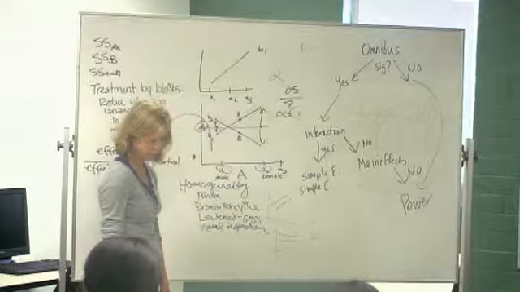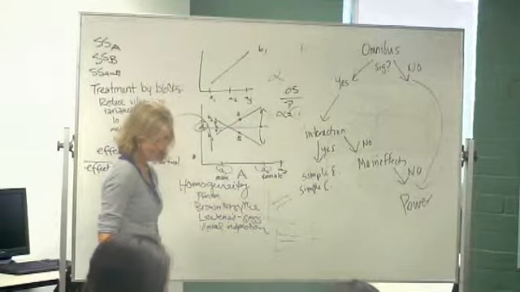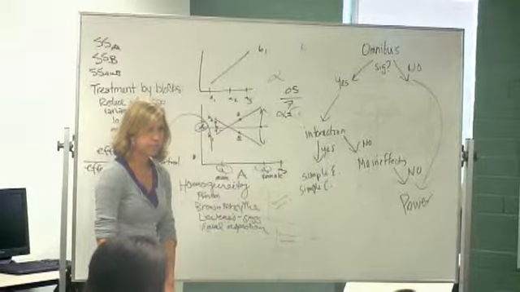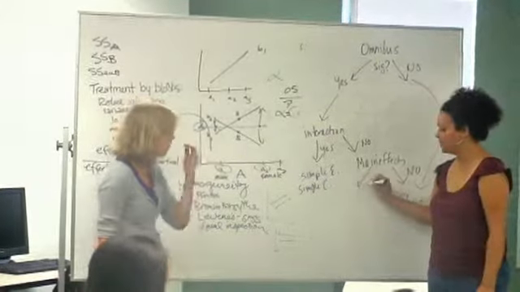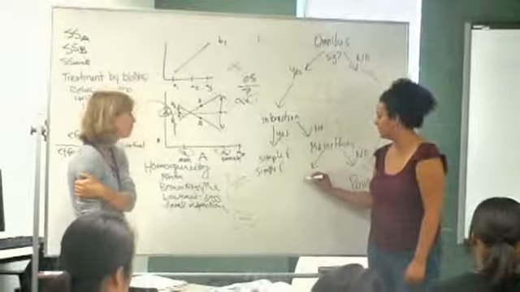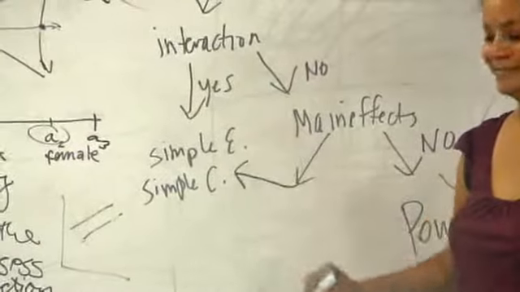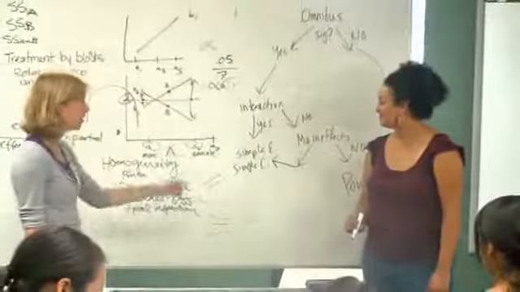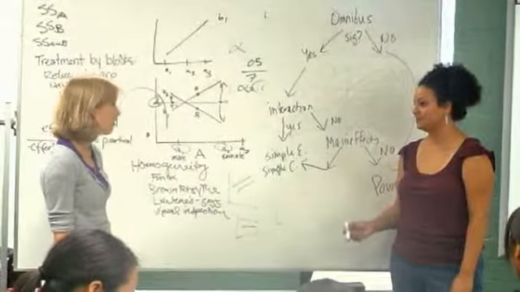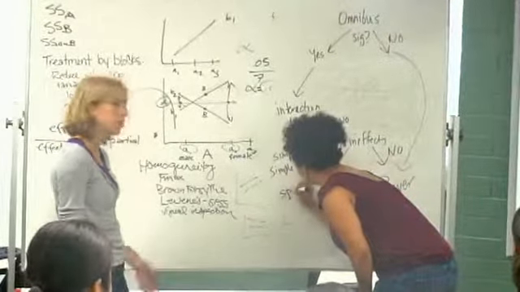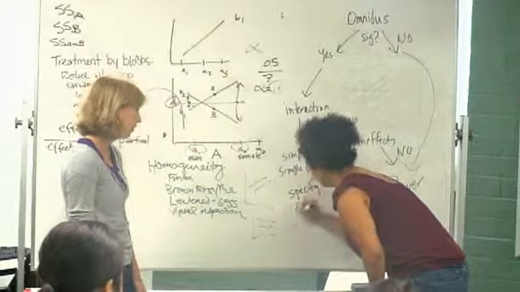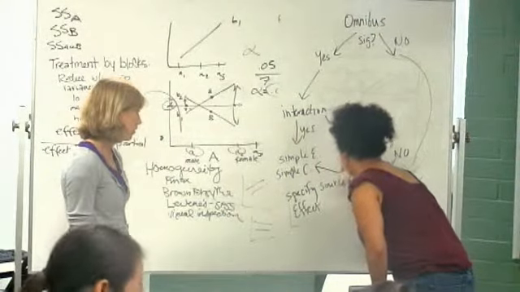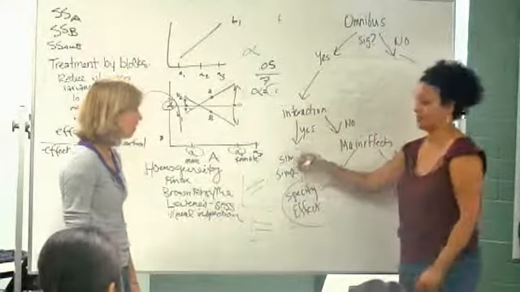Okay, so that's the end of that list. I have one more question. If you did find main effects, then you would do more stuff, breaking it down? Oh yeah, you could break it down here also, depending on how many levels you had. If you have 3 or 4 different levels, then you could do simple effects and comparisons on that, to specify maybe the source of the effect for all these.